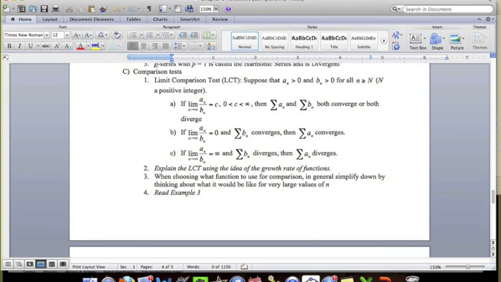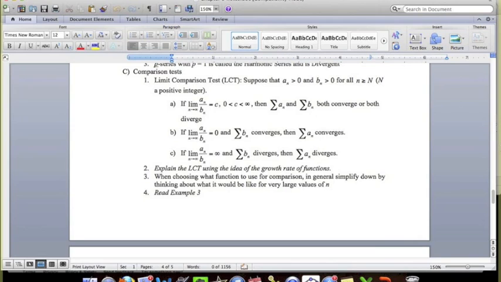We talked about this in chapter 8 when we talked about the idea of growth rates of functions. And we said if they both grow, or really in this case we're thinking of shrink, because we want our series to get smaller, if they shrink at the same rate, then they're both going to have to converge or they're both going to have to diverge. So what we're going to do is find another function that we believe should behave the same for really huge values. And when we talk about really huge values, we're talking about a limit as n goes to infinity. And we're going to take the fraction of these two functions.